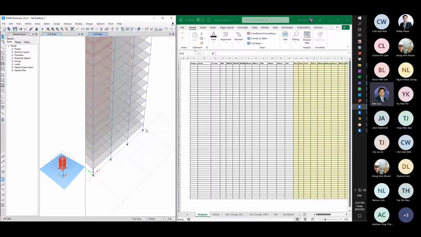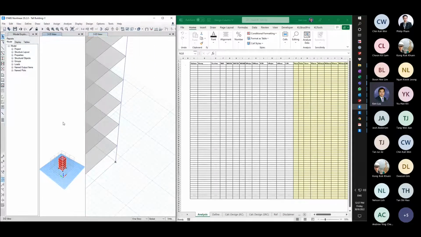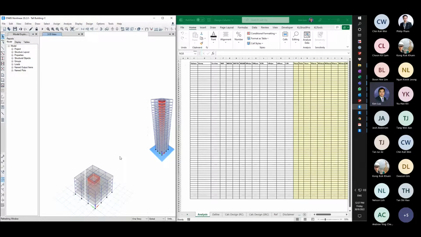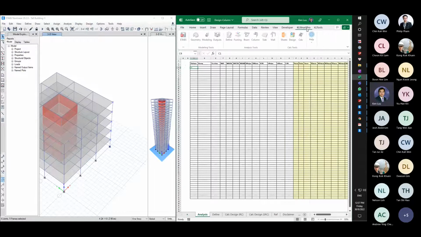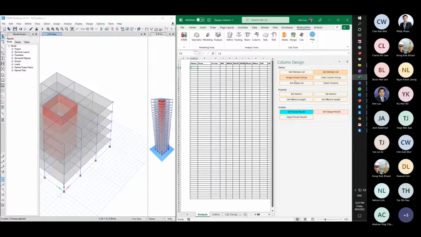I'm going to do the column design for all the columns on this floor first. So I select all of the columns I want to design, type in the name C1, open the column, and assign the column group.